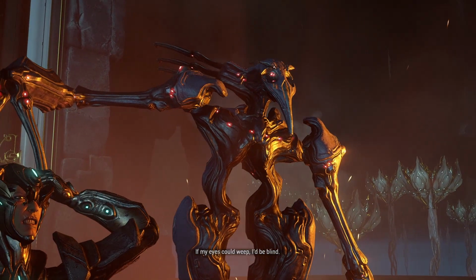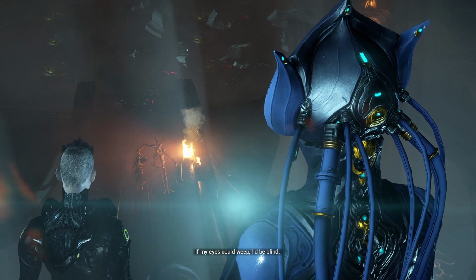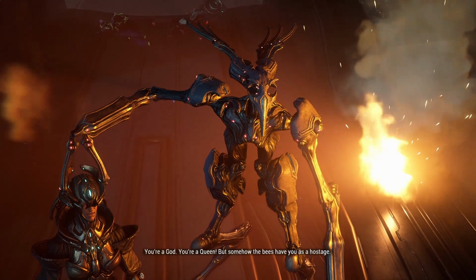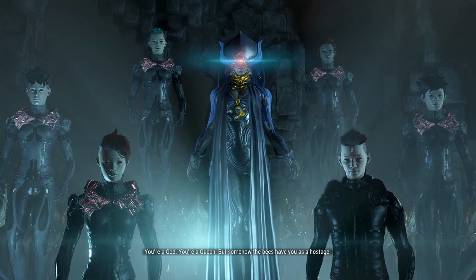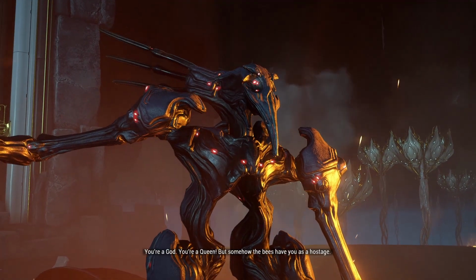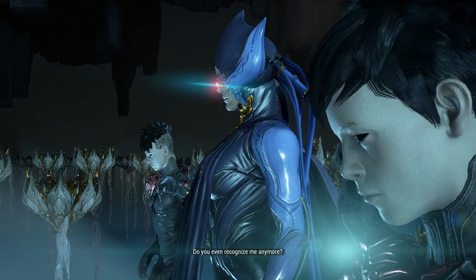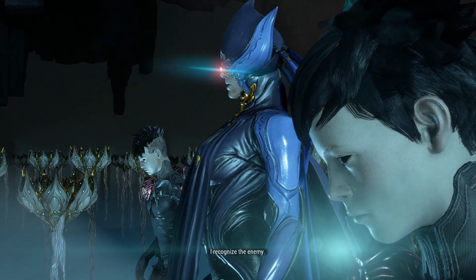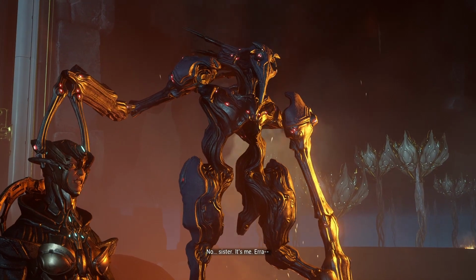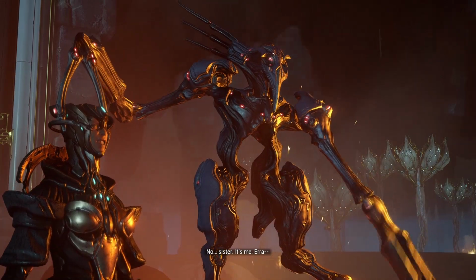Sounds like Barlas. If my eyes could wield, I'd be blind. Look at what they've made of you. You're a god. You're a queen. But somehow the bees have you as a hostage. What's up with their eyes? Do you even recognize me anymore? I recognize the enemy. No. Sister, it's me. Era.